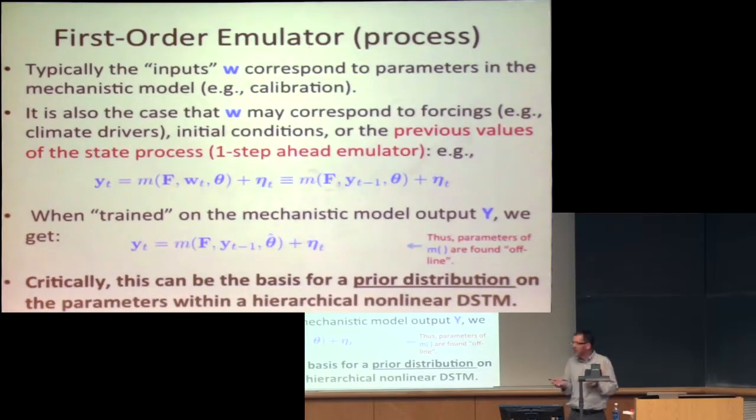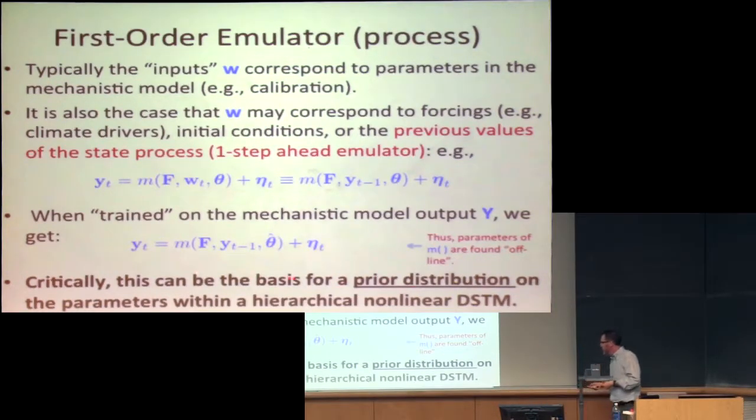But what we wanted to do was not a calibration, but to use this in a dynamical context. So we want to actually say what's happening with y_t given the previous value. So our input vectors now are not parameters, they're the previous value of the process. So I am really building a first-order movement or transition model for my process based on the simulation data. And again, I could use any kind of model to build those, and that's where statistical learning would come into play.